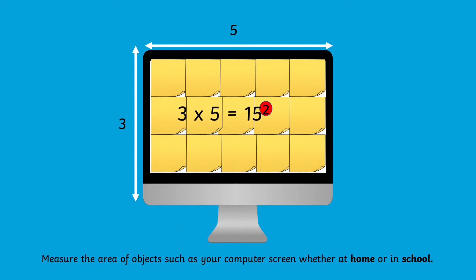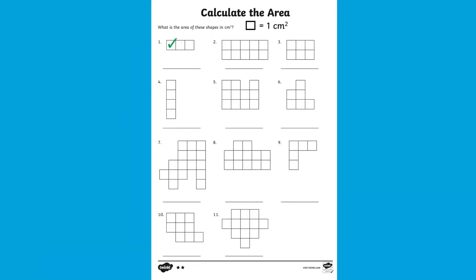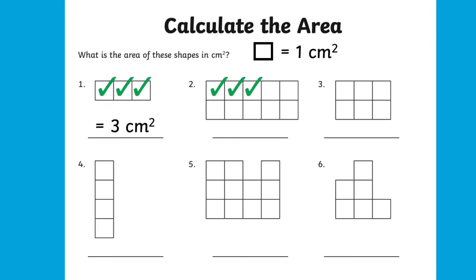As children record, it's worth highlighting the squared symbol—the little two after the measurement. You can move on to our counting squares resource, which practices the same strategy on shapes on a worksheet. I always say mark off each square or length that has been counted to avoid inaccuracies.